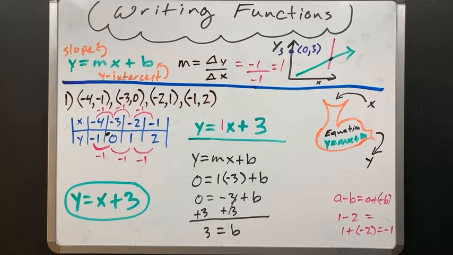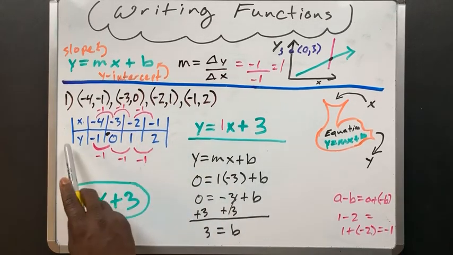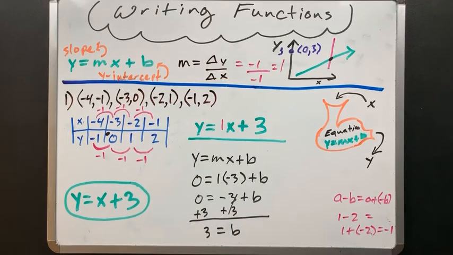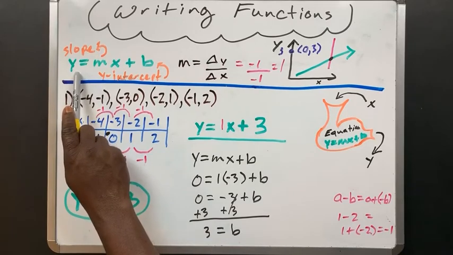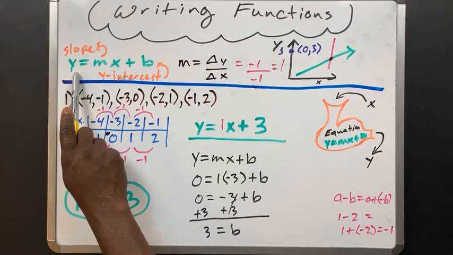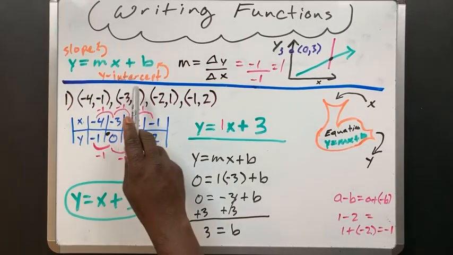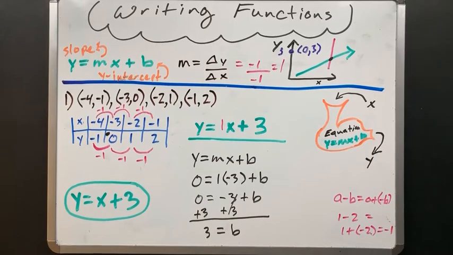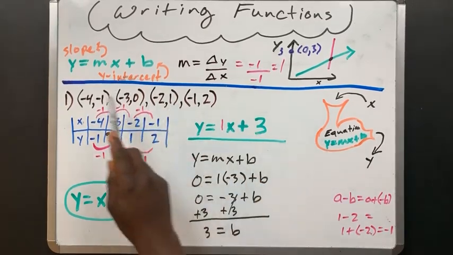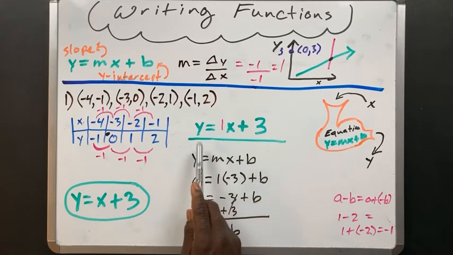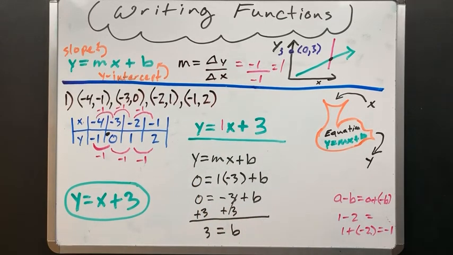Okay, that was quite a bit. So let's review the steps we went through. We were given a set of 4 coordinates, and we rewrote it as a t-table. And we were asked to write a function, so I decided to write the linear equation, which is y equals m times x plus b. I knew that if I'm going to write my equation in that form, I set it up to where I can plug in values.